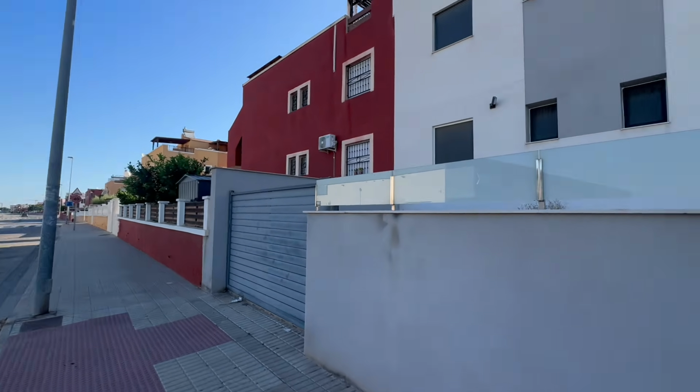So yes, this is where we're going to end the video, just walking down this road, and thankfully there's a lot of shade on this side of the road. Because my Scottish skin can't handle it. And it's early in the morning, it's like 9 o'clock, because we want to take advantage of these videos, but again, I can't be in the sun too long. So why am I living in Spain?